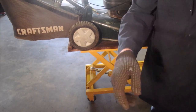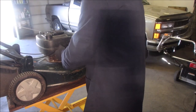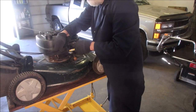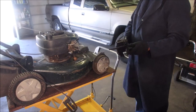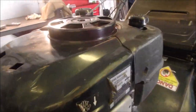So Ken from Ken's Small Engines, have you seen anything like this? Now we're getting somewhere. I guess I can just leave that. Take this off. Wow. Maybe this came over from another country. See, oh, it came from the States.